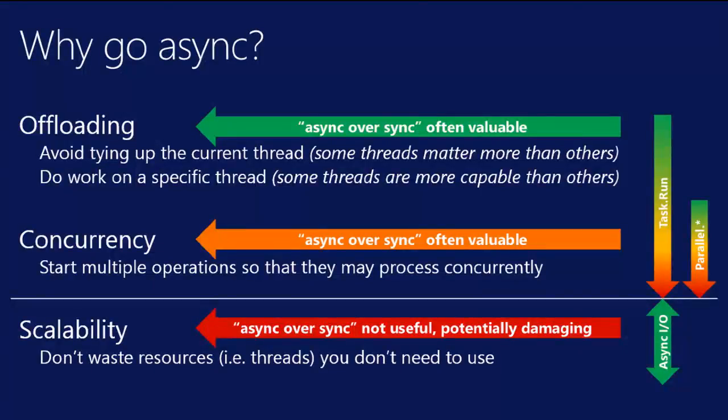You don't want to be spinning up lots of threads to handle that kind of stuff. Even if you're doing CPU-bound work, if you care about scalability more than response time or latency, you should probably just do that stuff in serial. It's all going to be crunching the same CPU cores. Just do it all in a row, right? Handle as many requests as you can.